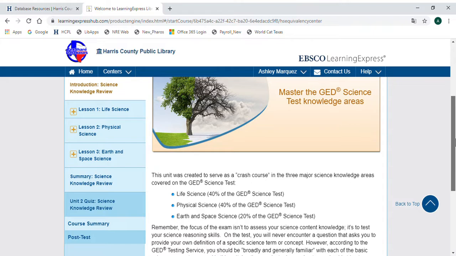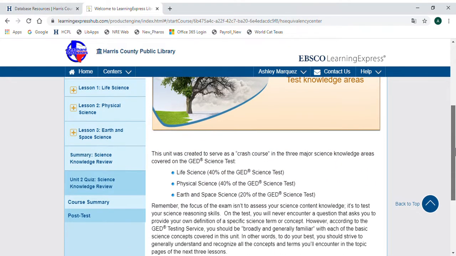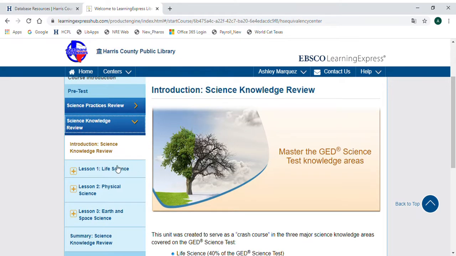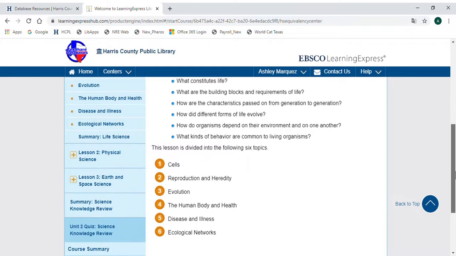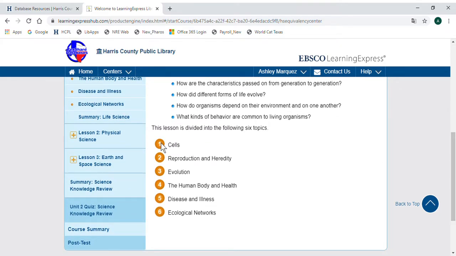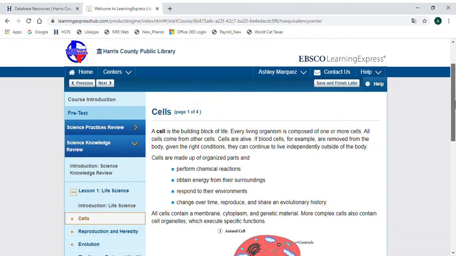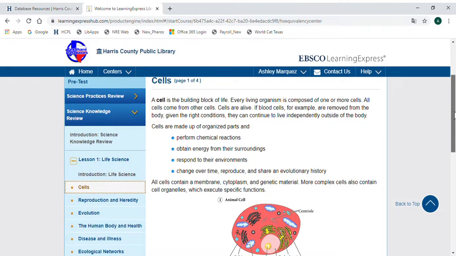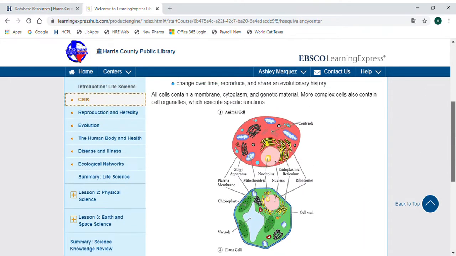And the math, the language arts, and the social studies are the same way. It's divided into different sections to help with your learning. Then you'll have some reading and some questions, and a lot of the lessons are pretty interactive where you answer questions and it'll tell you if you answered correctly or wrong. And here it's divided into the cells, and it has animations and things like that to help you with your learning.